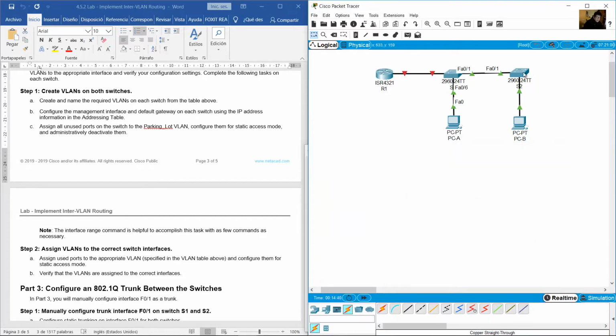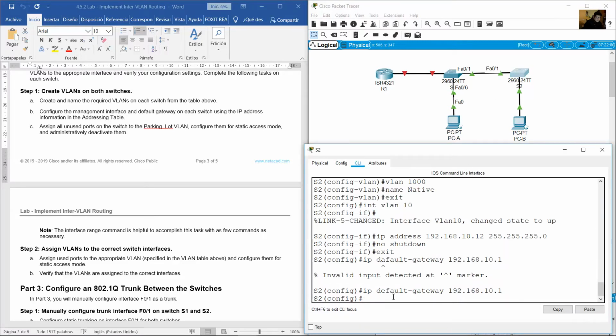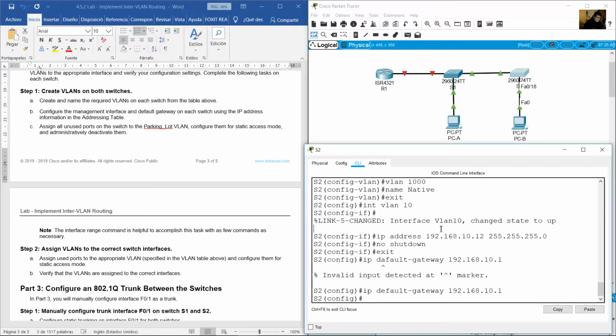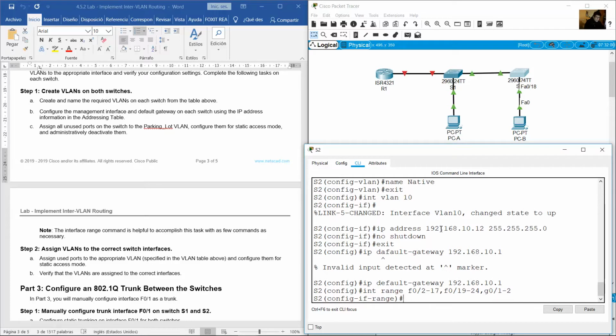The same way on S2. What ports are in use on S2? FastEthernet 1 and FastEthernet 18. Interface range FastEthernet 1 in use, select from 2 to 17, 18 in use, and select from 19 to 24 and Gigabit 0/1 and 0/2. Enter. Switchport mode access.